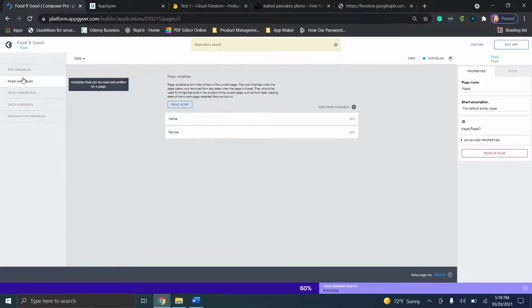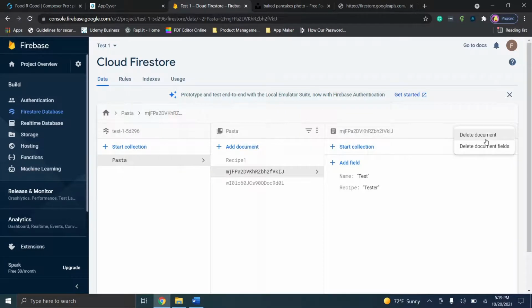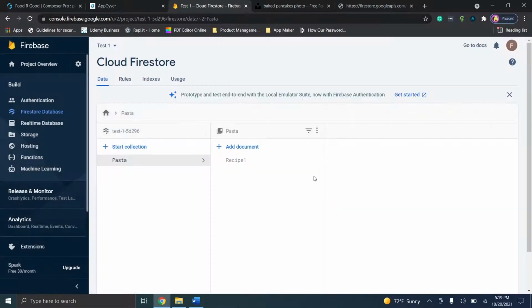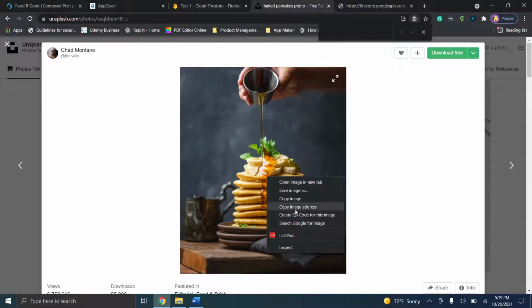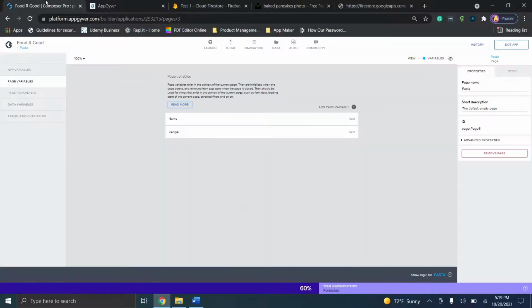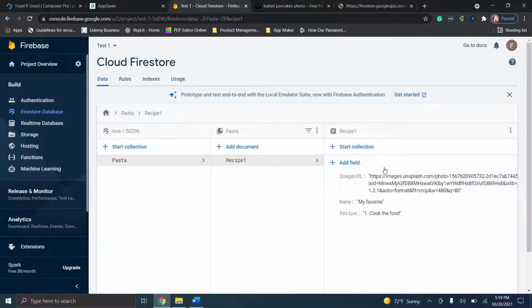Then what you're going to have to do is go over to Firebase and add a field for image URL. Actually, to make your life easier, start off by removing these and just work with one. You're going to add a field for image URL, and the value would just be any random image. So we'll just copy image address just to test it and make sure that it works. At this point, we're basically telling the system, hey, we want to render the image from this address. So you'll see now we have 3 in here.